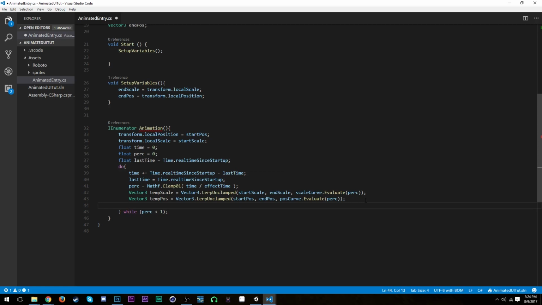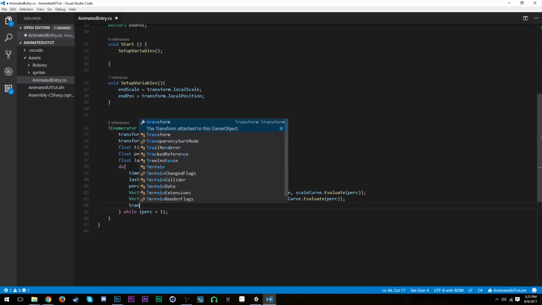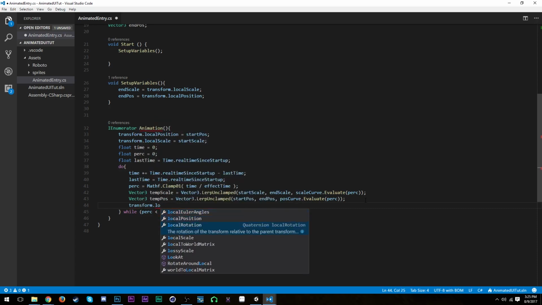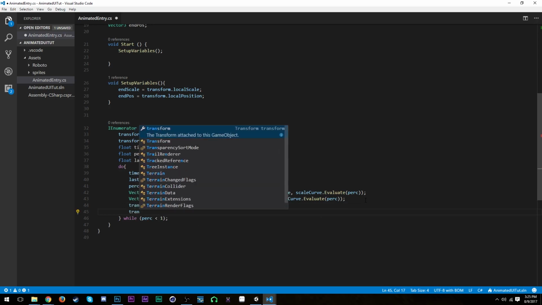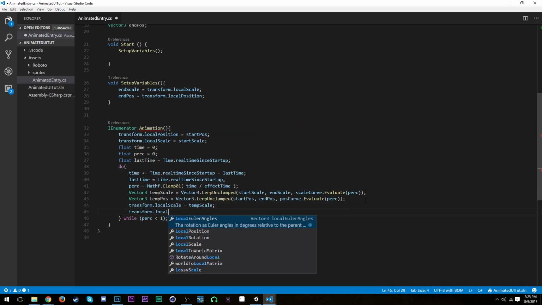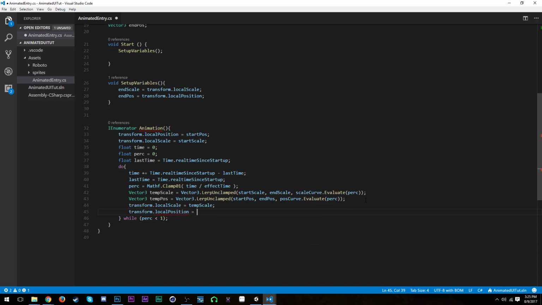After we've captured those values, we're just going to apply them to the actual transform of our object. So let's do transform.localScale equals tempScale, and transform.localPosition equals tempPosition.